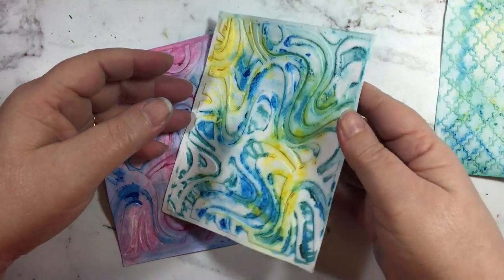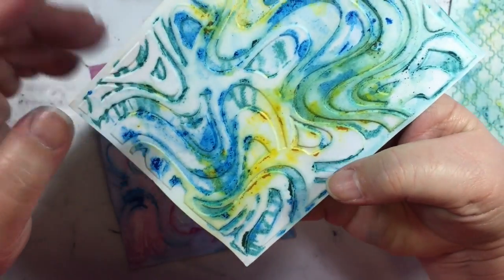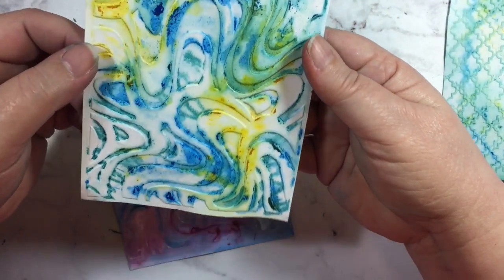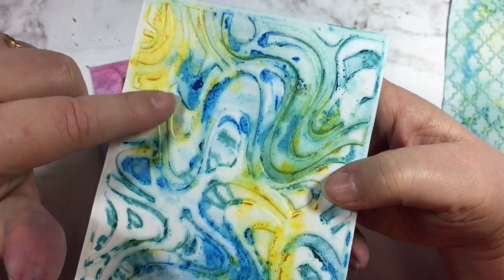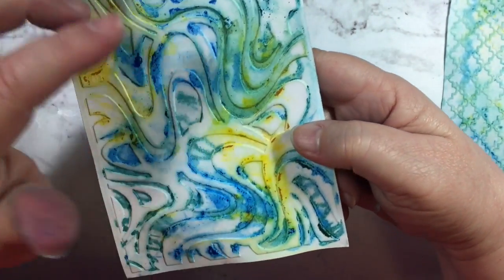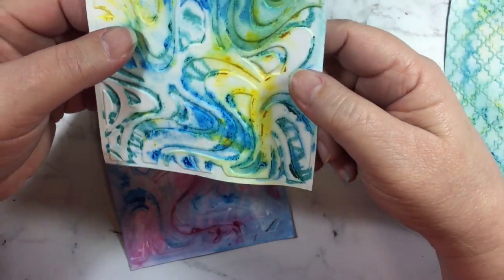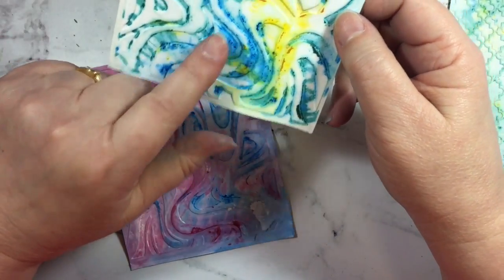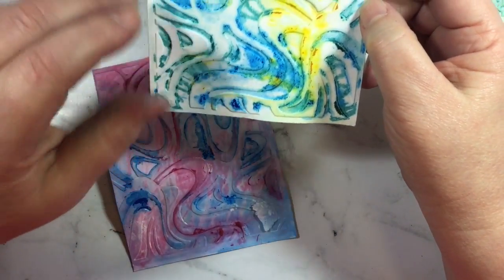I'll show you that. This was the very first one I did, and I had instant success because this die had a lot of surface that I could color on, no matter which side I used. And this is the one that has the gold that is really shimmery, and when it mixed with the aqua color, it still put a gold shimmer in that green aqua color. I think this one, I don't know, it's close. I like both of these.